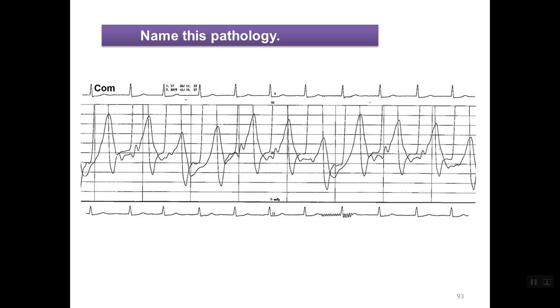I mean, we don't do hemodynamics much for mitral regurge. You have it in the echo and everything. But if you would like to know what happens in mitral regurge hemodynamically, the V wave is very exaggerated. Okay. And sometimes, in some cases, if it's an acute mitral regurge on a normal LV, the V wave may reach the peak of the ventricular pressure. And the patient is in pulmonary edema.